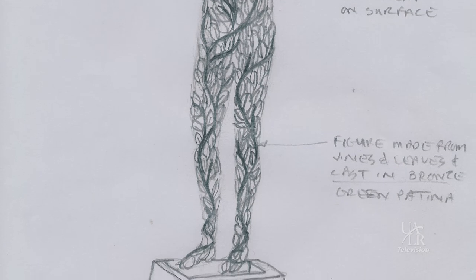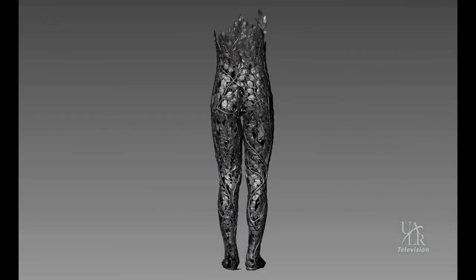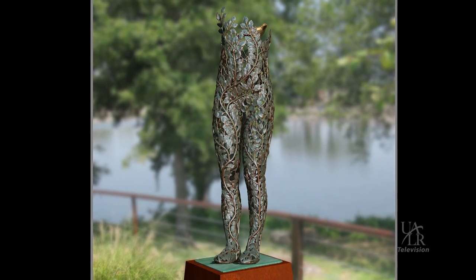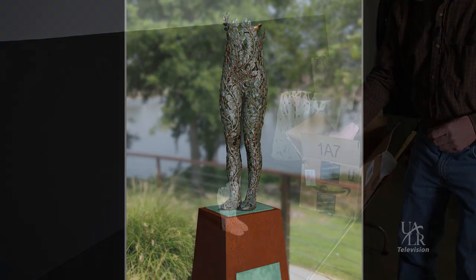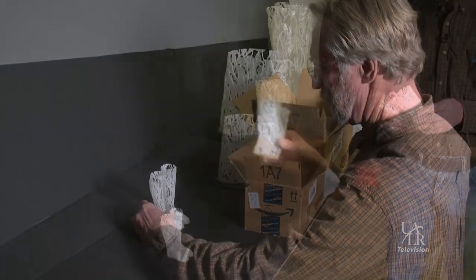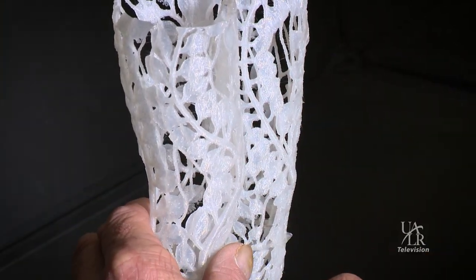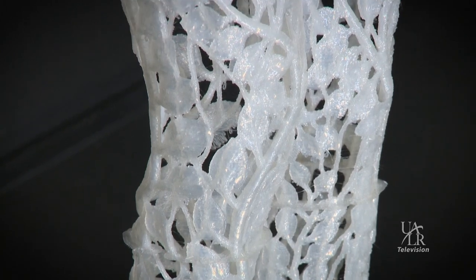Once I discovered we could do this on another project, I wanted to fold it into my proposal for the Sister City Commission. I start with a drawing, then go to a basic 3D rendering, and then he shows me a little film animation so I can look at it in the round. If I like it, fine; if not, we keep going until I'm happy. I wanted to see what this would look like printed in small scale — if it comes across well in small scale, you have a better chance it'll visually work in larger scale. When I saw the mottled 3D print, I was just — okay, we have to do this.